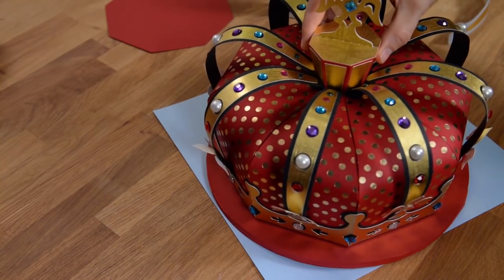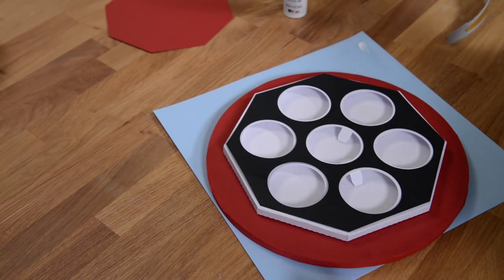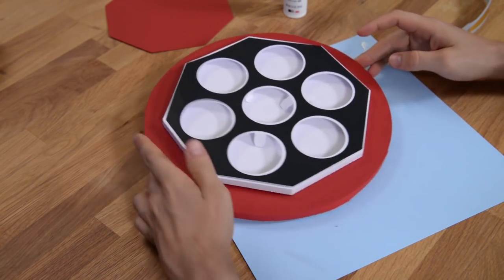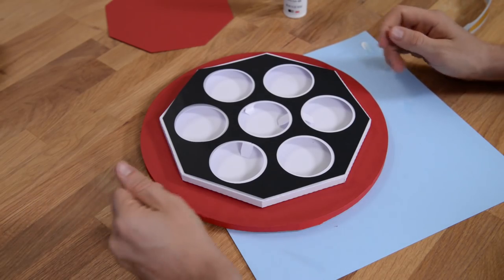And we've kind of left a little bit of room so that it's not too tight, but once it's on there, it doesn't really wiggle around too much, so you can transport it. You don't have to worry about the top coming off. Okay, so that's your base. So we've got your base completed. Now we can move on to putting together the crown.